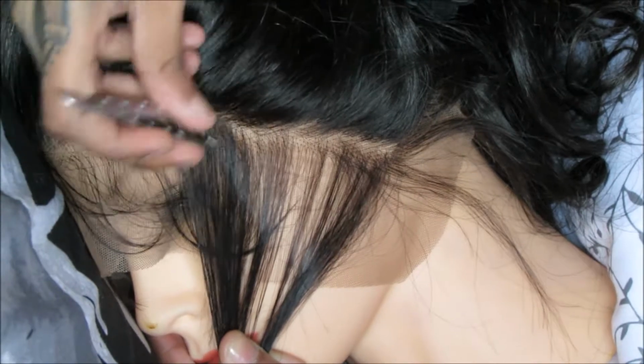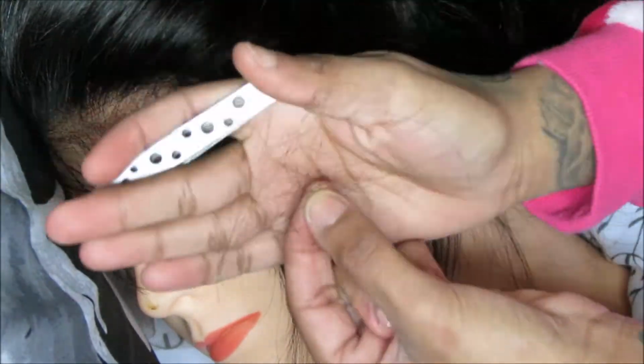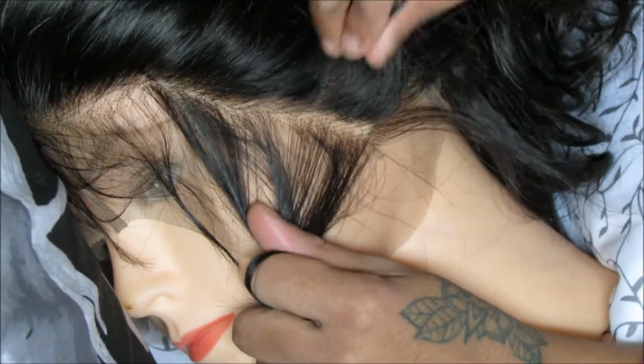Okay, so now you'll see me plucking the hair that is towards the mannequin's face. But when I'm plucking, I'm using a lighter hand and I'm not going as heavy or as deep as I would for the hair that is away from the face.